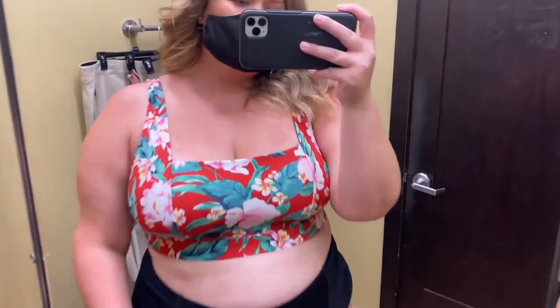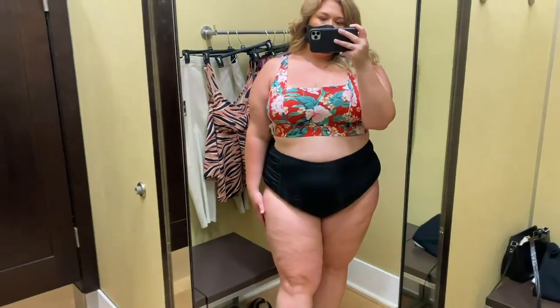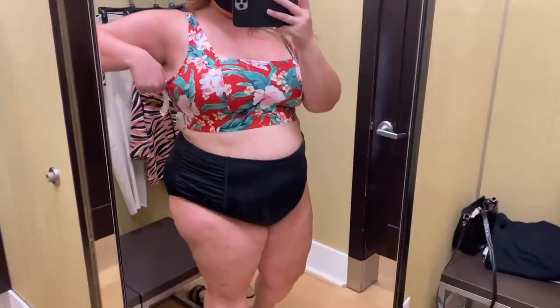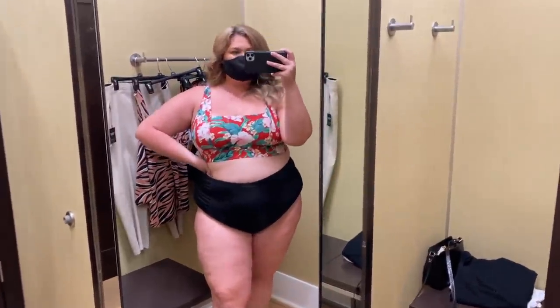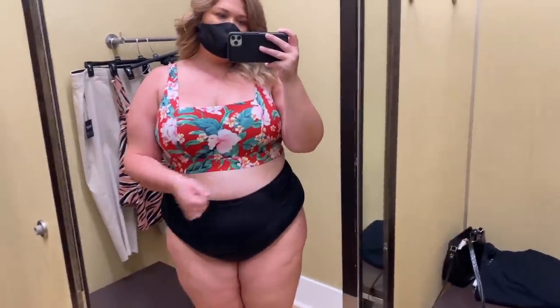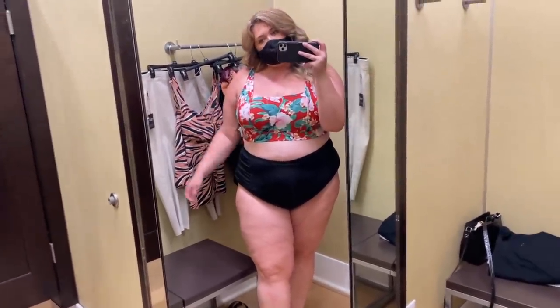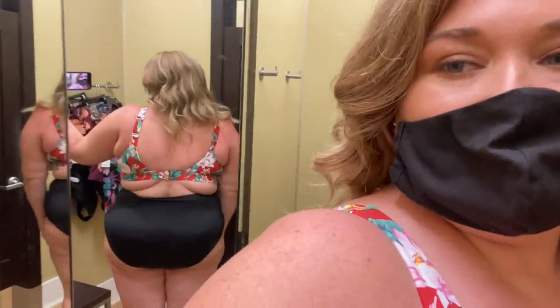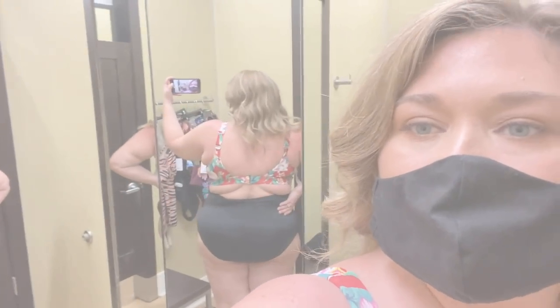They call this one a crop tankini top because it's a little bit longer. The square neck speaks to me — I just love this square neck look. This color pattern with the tropicalness of it I really, really liked. This one was in a size 2X and fit me really, really well. It's got the padding sewn in. I just thought this was really fun — it reminds me of Hawaii, just the whole vibes. Plus if you've got a pair of solid bottoms like these black ones, you can buy a bunch of different tops — spend your money on one pair of bottoms, five different tops, and you've got five completely different looks, say you're going on vacation. The back had a hook closure. Fit me fine all the way around with super thick adjustable straps — I think those are the thickest straps I've tried.